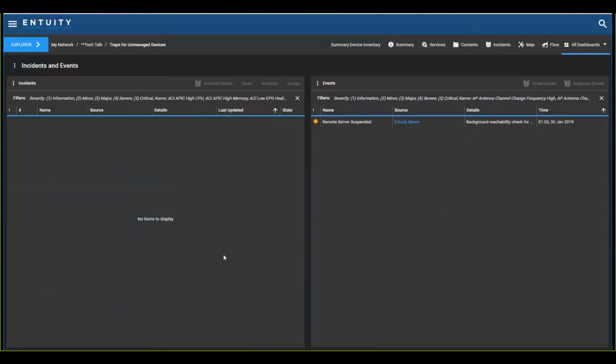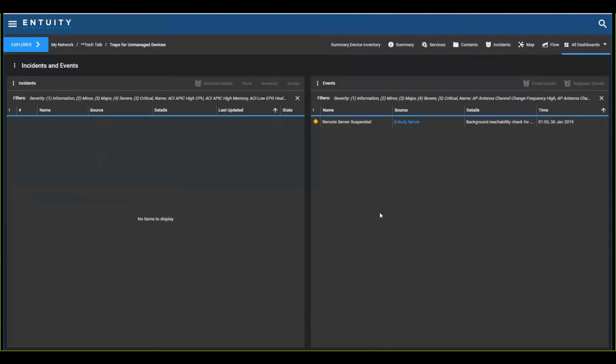So I'm only going to see events, and primarily this is going to be unknown traps or even possibly some traps that you've added into the system. But you're going to see sources for these events showing up as IP addresses because we don't know what to call them. In the case where you see anything here that is device related, it's likely a trap coming from a device that is misconfigured. So again, another way to peel back the onion and identify some noise.